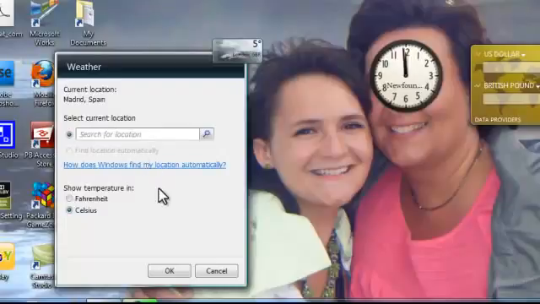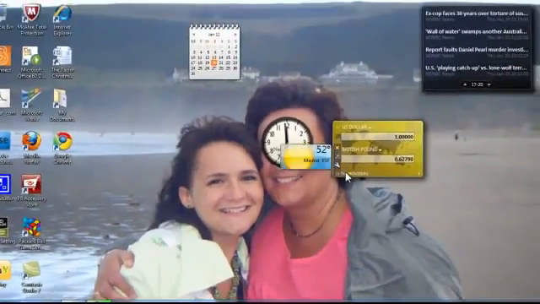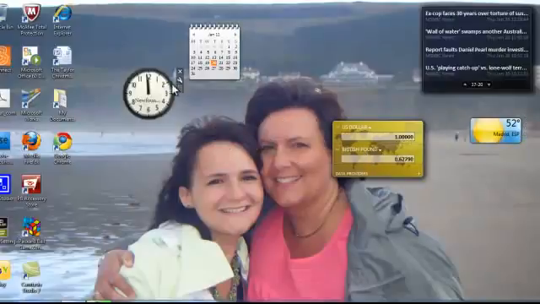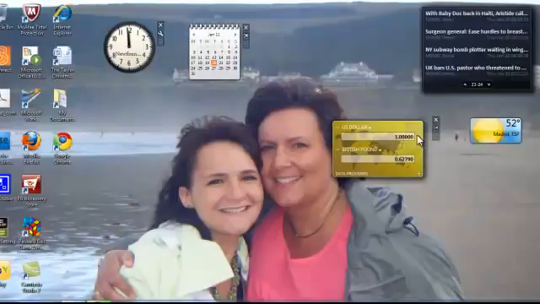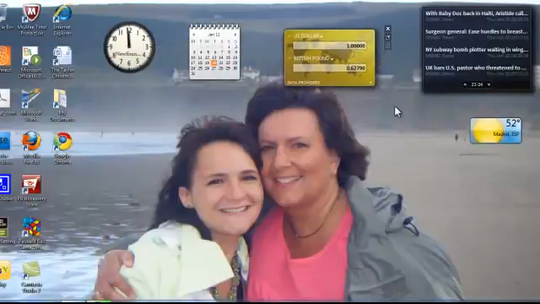So Madrid, Spain, and instead of Celsius I'm going to have Fahrenheit, and press OK. Drag that to the right hand side, drag my clock to the top, and drag. So there we have our gadgets. Thanks so much.